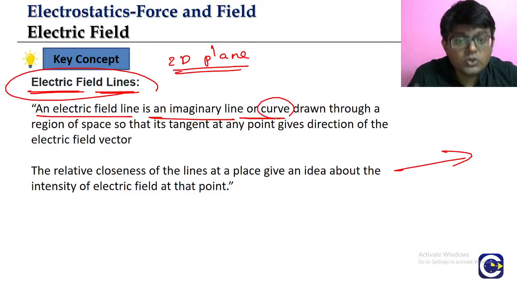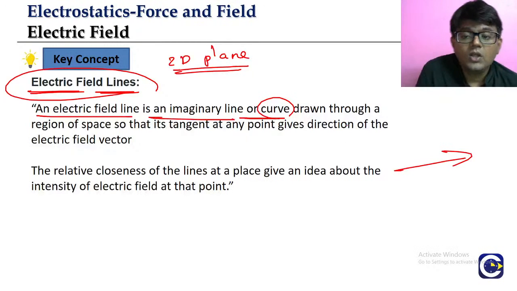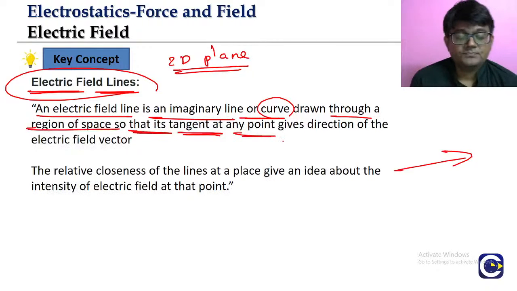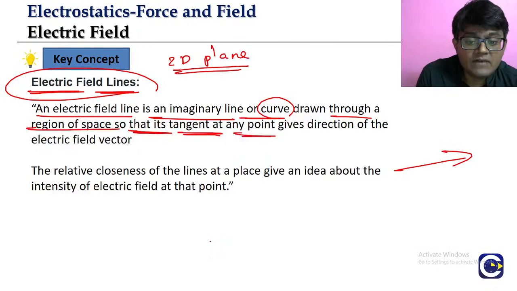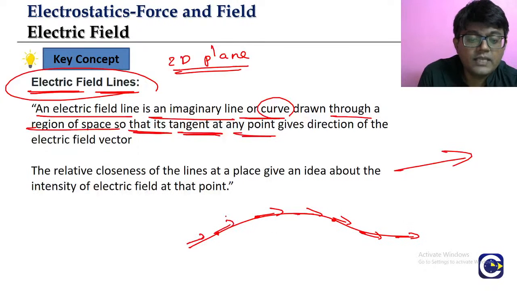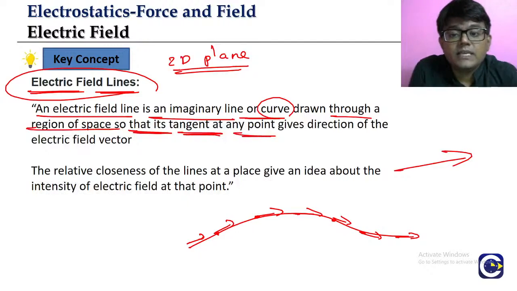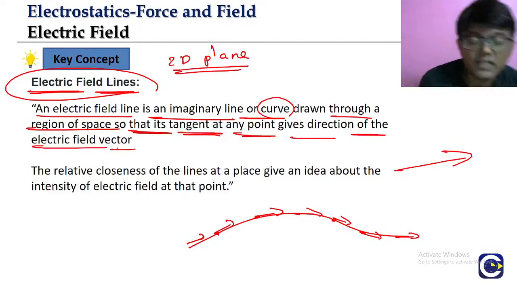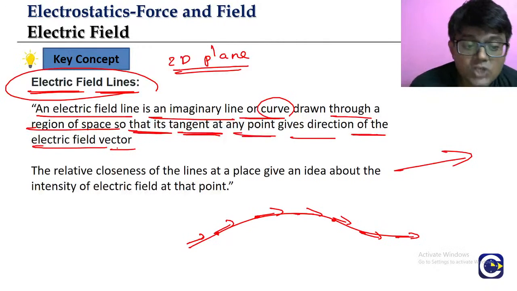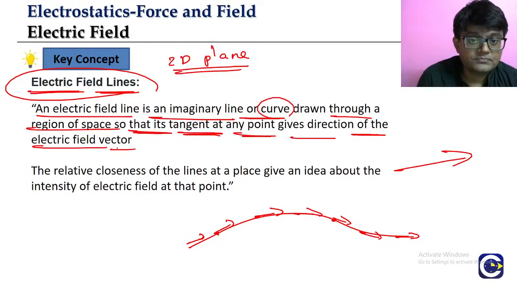So we have to draw. It's an imaginary line that we draw through a region or a space, so that it's an important one, so that the tangent at any point, tangent சொன்னா, if you have a curve, இப்படி ஒரு curve இருந்து வெச்சுக்கோங்க, we can draw tangents to the curve. Different இடத்துல we can draw tangents to the curve. Okay, the tangent at any point gives what? The direction of the electric field vector. எப்படி? The tangent at any point gives what? Direction of the electric field vector. அது ஒண்ணு. So we are knowing about the direction of the electric field vector.